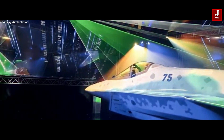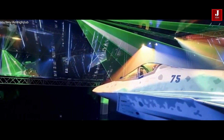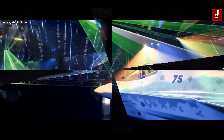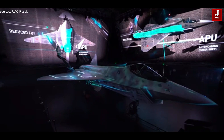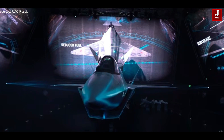These extensive design changes result in an aircraft that has better flight characteristics, superior agility, and increased stealth capabilities. This fighter is more maneuverable, effective, and substantially harder to spot in a variety of operational conditions, with its sawtooth-treated nose cone, modified wing root form, expanded flapron, extended aft strakes, and redesigned vertical stabilizer assembly.